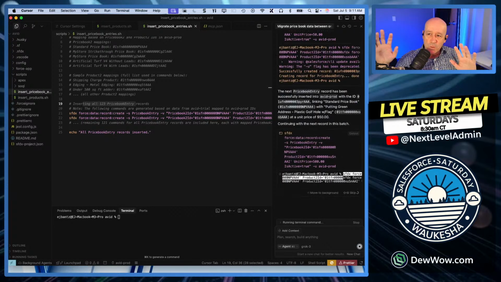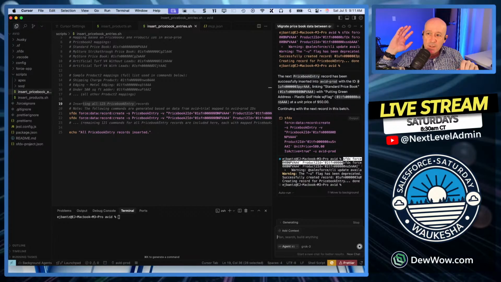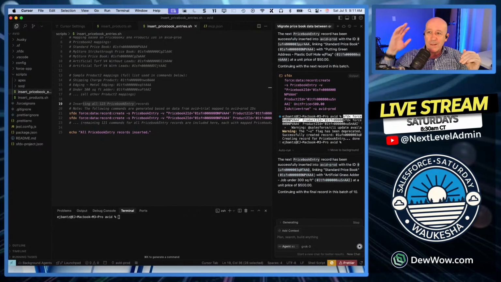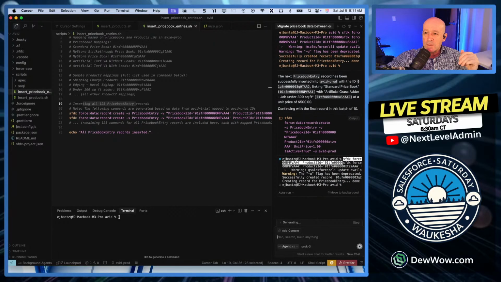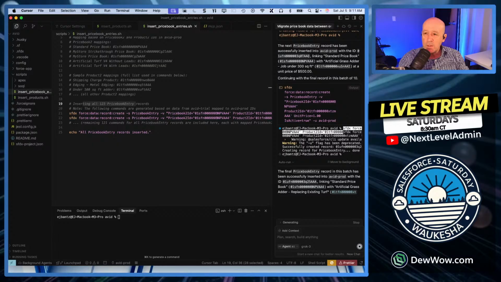I told it a similar process: here's the object in the one org and here's the object in the other org. Go ahead and use the metadata API to look at all the fields and come up with what you think would be a good way to map the data between the fields, and take the latest 5 records that were created in the old org and create similar records in the new org. It did an okay job. It wasn't perfect though, and I had to talk to it over a period of like a half hour, but it eventually did it.